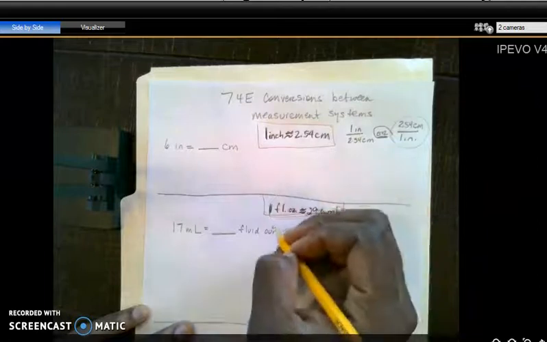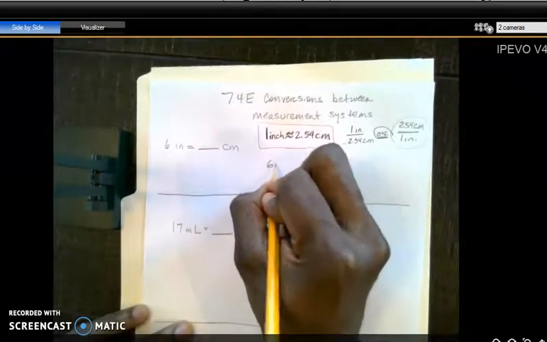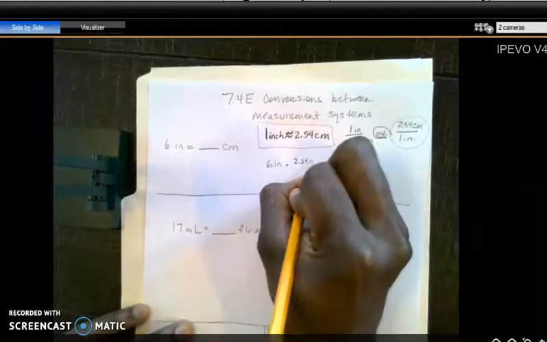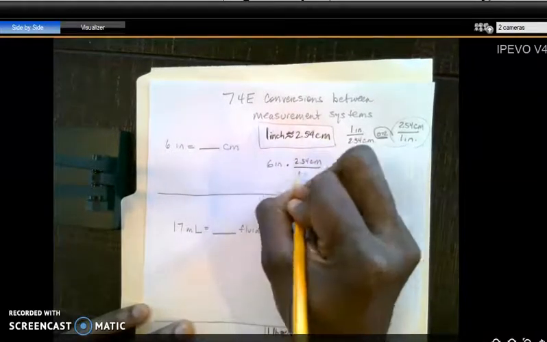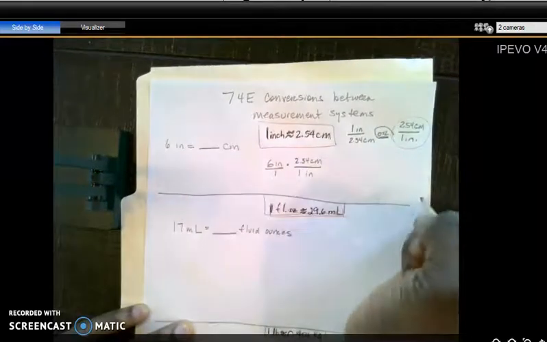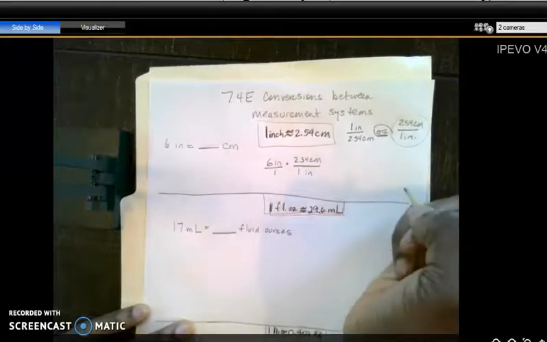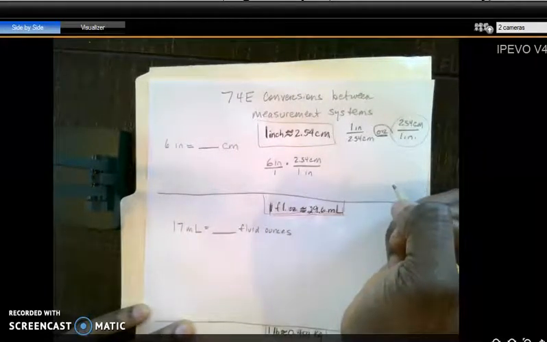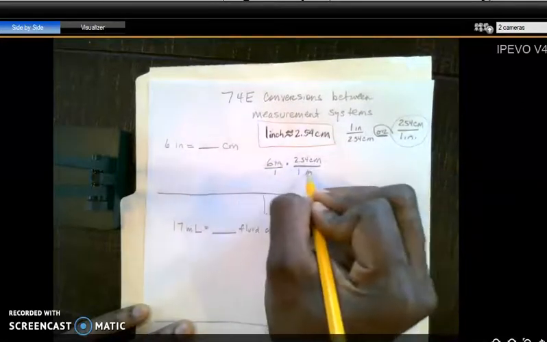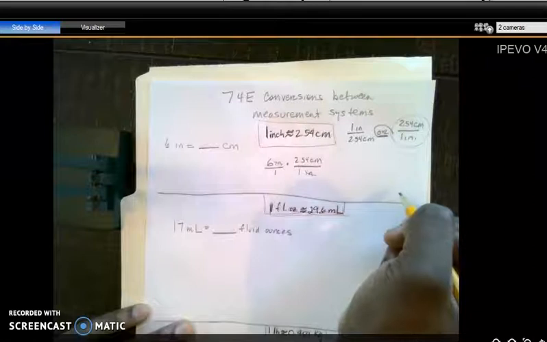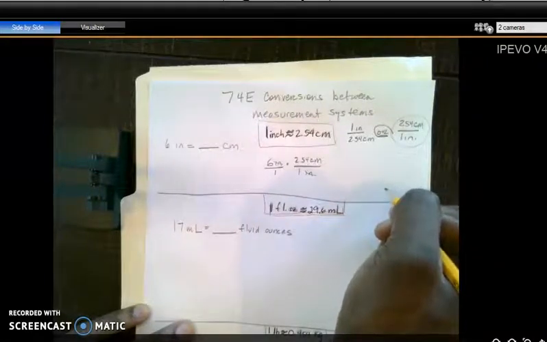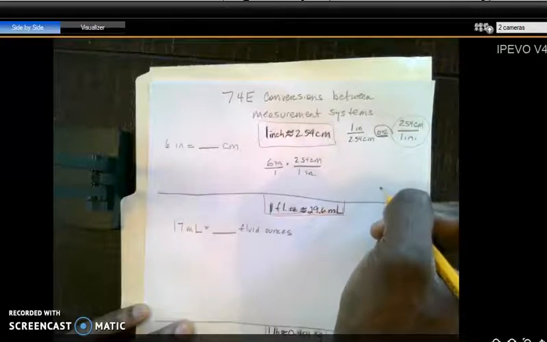Now I'm going to set this up as a multiplication sentence with 2.54 centimeters over 1 inch. Remember, I can make any number into a fraction by putting it over 1. The way I can also verify whether I have the right version of this ratio is if the units cross simplify. In chemistry and math coming up in high school level math, you're going to be doing something very similar to this.